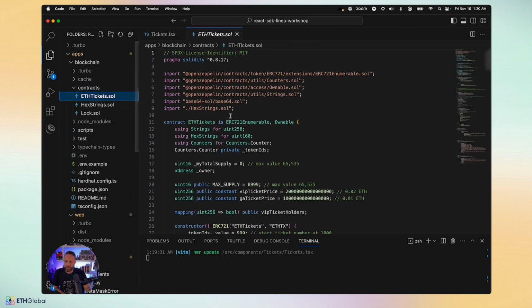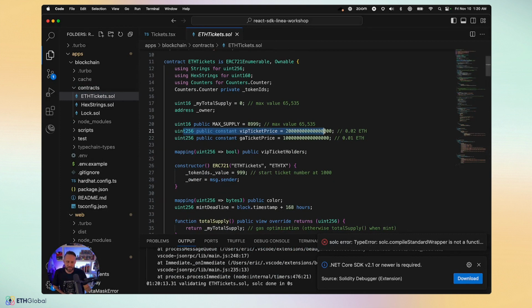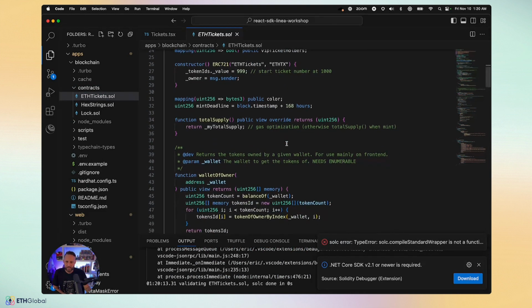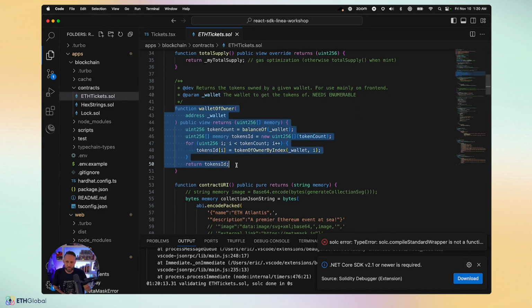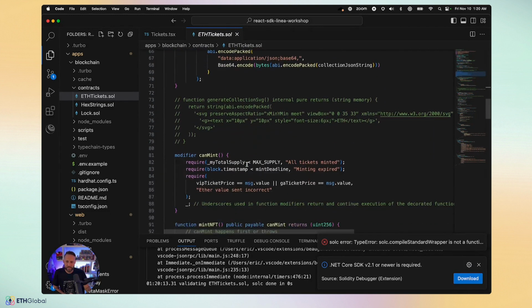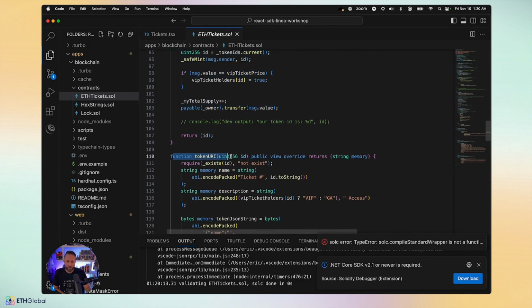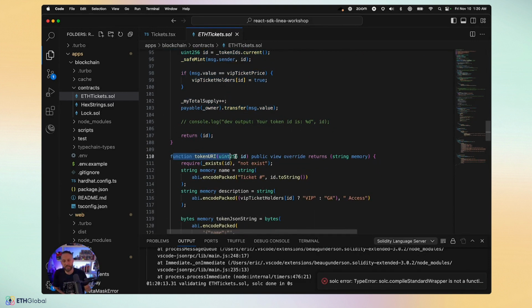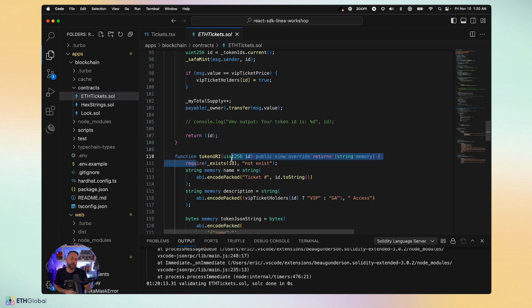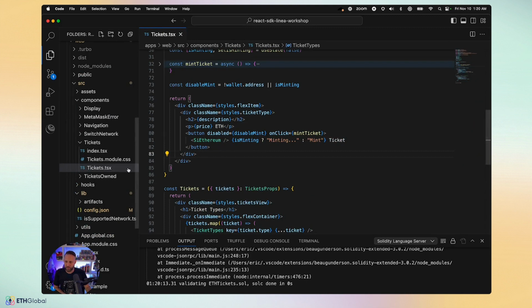And if we go look at our contract, that's kind of how we determine whether it's a VIP or a GA ticket. You also see in our contract, we have this wallet of owner function, which we're going to get to in a moment. And we have this mint function. Those are the main ones that we call along with token URI. Those are like the three public functions on our contract that allow us to mint, allow us to get the tokens for the NFTs that a user with a certain address owns, or to be able to call the token URI function that will allow us to display that NFT on the page for our user.